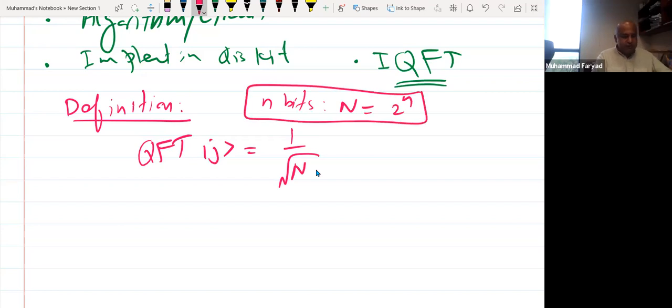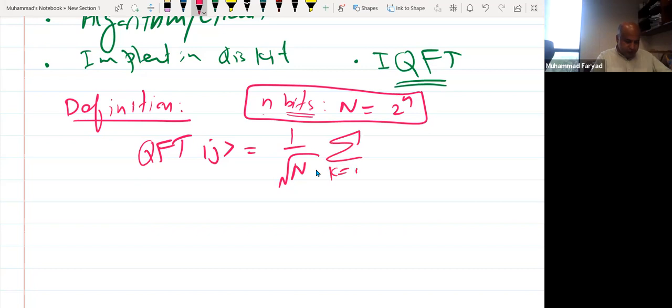By the way, I sometimes talk about bits, so from context it should be clear when it actually means qubits and when it means classical bits. If you're talking about a binary representation in a classical computer, then these are classical bits, and if you're talking about n qubits, then this really is n qubits that I'm talking about.